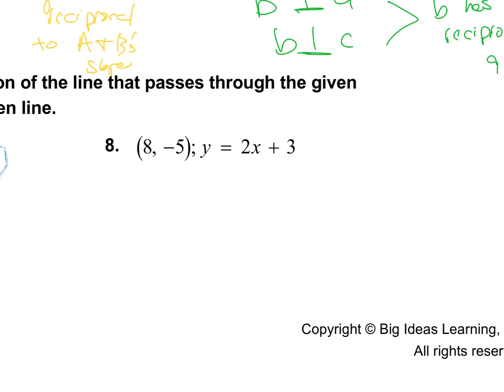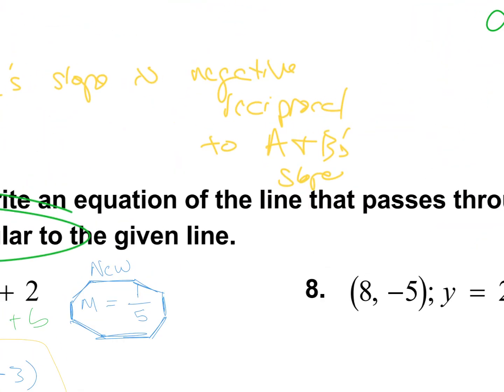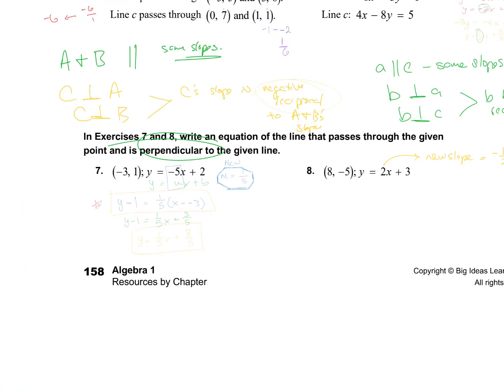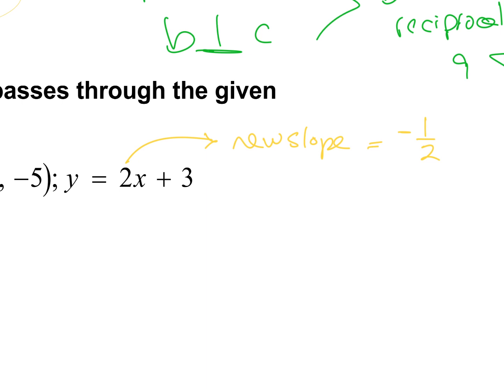Number 8. They've been so nice to us that that's our slope. So our new slope is going to equal -1/2. Now, you'll notice, by the way, I haven't used my fun way of remembering this. I keep saying negative reciprocal because that's the mathematical way of remembering it. But my fun way of remembering it is it's the super opposite slope. If that's 2, what is the opposite of 2? Well, -2 works. But then what gets me more opposite? Well, flip it upside down. So that's how it's -1/2.